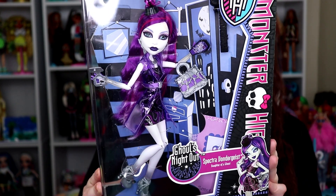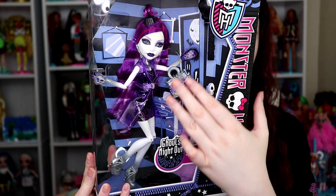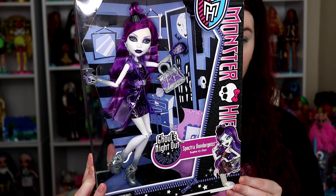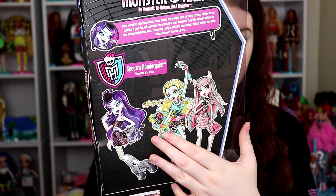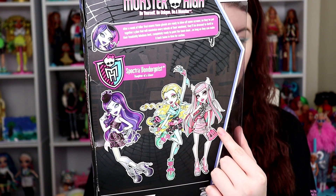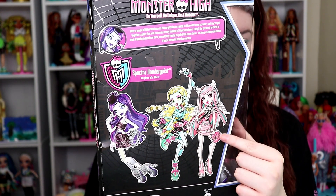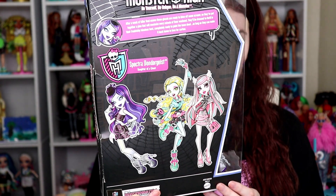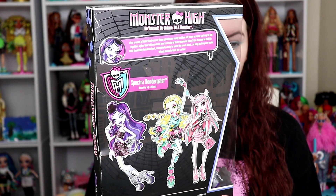Packaging-wise, here is the front — I love love love what she looks like in this, I think that is so stinking cute. Then for the back, there were three dolls in this line: there was Lagoona — I actually don't have her — but I do have Rochelle and Spectra. Maybe a sneak peek — maybe one of these will be opened for the fourth week of Fierceoween, who knows.